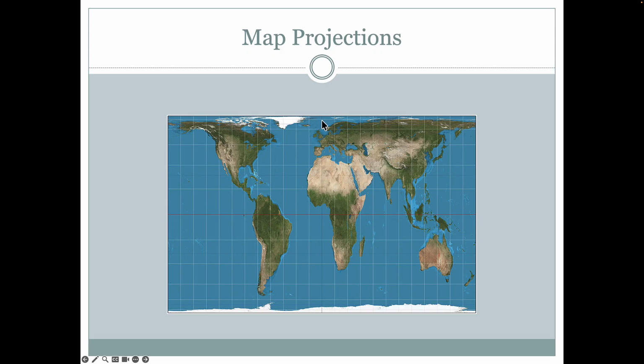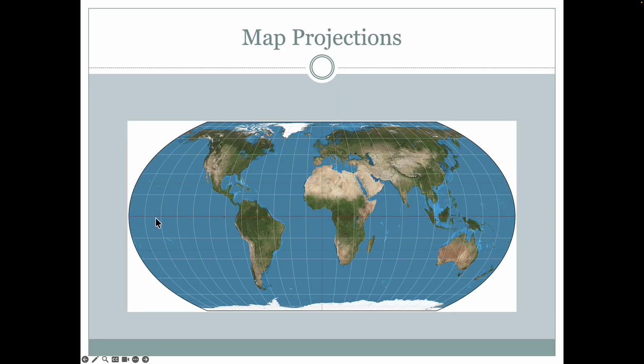We can see that the way that they've done this is they brought the lines of latitude closer and closer together as we approach the North Pole and the South Pole to account for the distance between the lines of longitude getting shorter and shorter. So this Peters map projection does show the true size of things, but there's plenty of other ways to show the true size of things in a map projection.